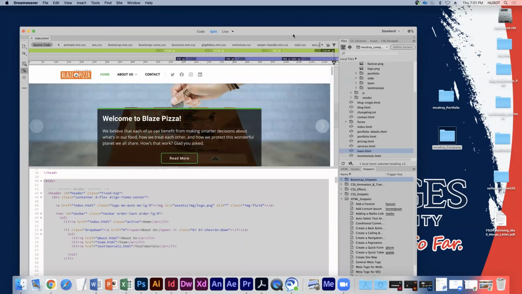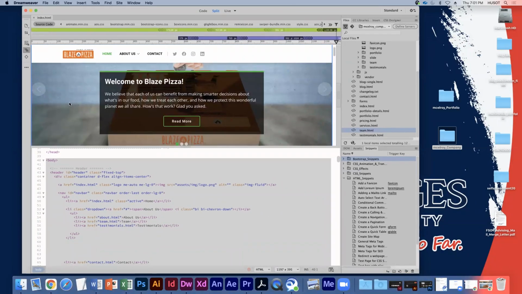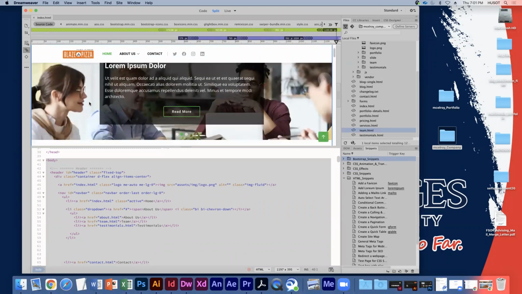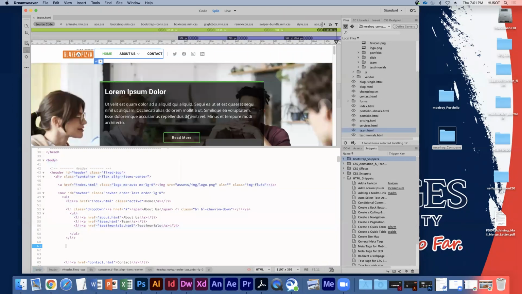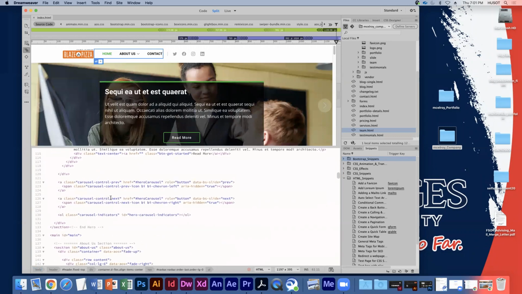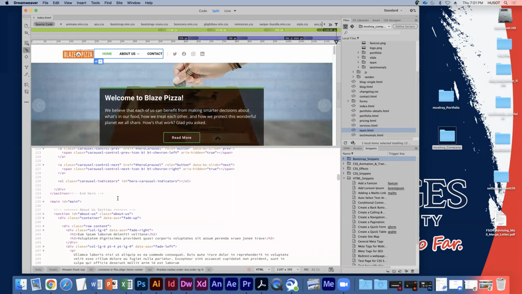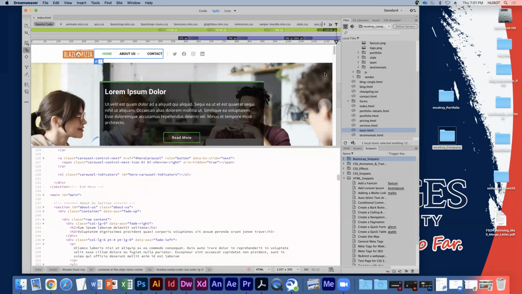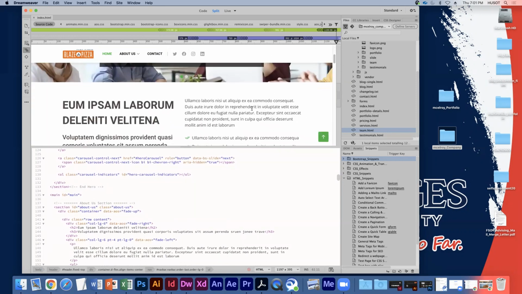There it is. All right, so there's my image behind Blaze Pizza because I switched it out with the image I took off the internet. So you'll notice that we're going to scroll down past our carousel, and we could edit those 3 carousel images and text if we wanted to. And let's scroll down and see what else is on this page.